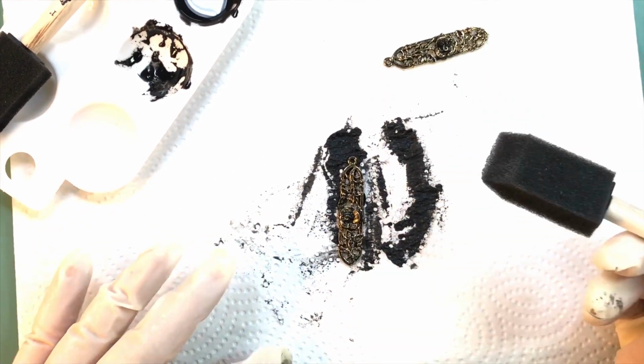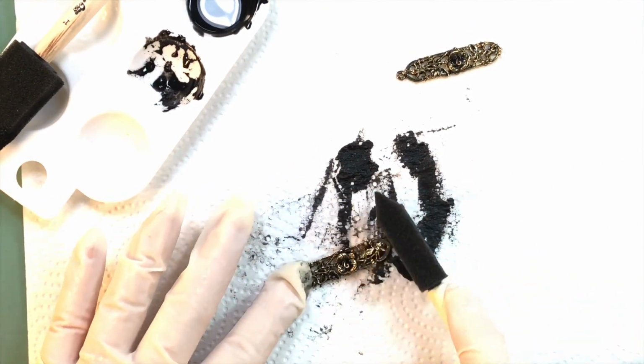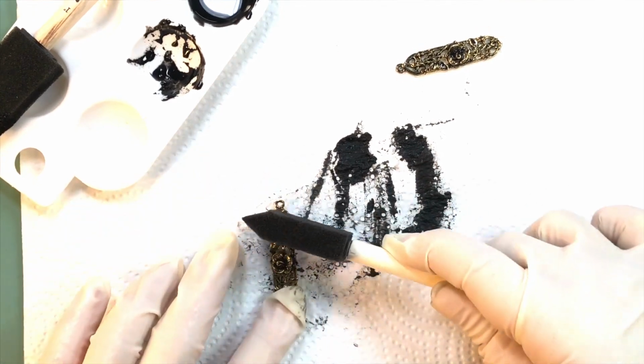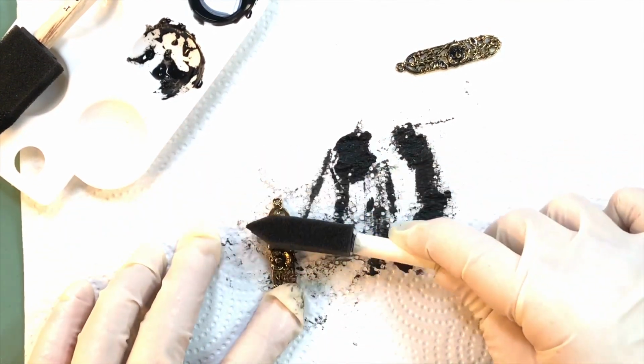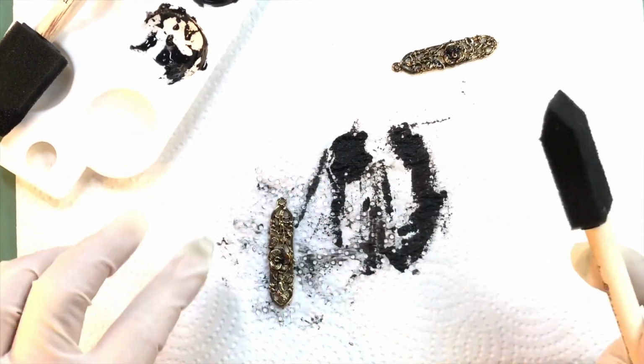So, these foam brushes are really good because I like to use the side of it, and it just kind of polishes it away a little bit. Just kind of buffs it away a little bit. Getting the detail as possible. Yeah, it's a nice little tip. These foam brushes come in handy.